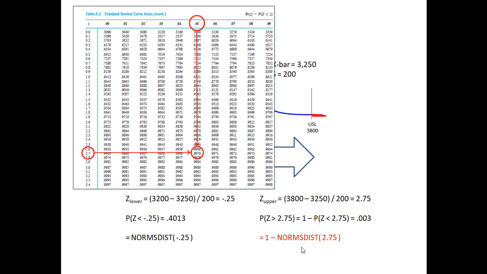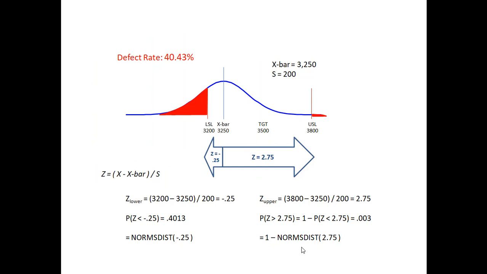That gives me the two probabilities that I want. I add them together, and the combined area under those two curves is 40.43 percent. If this process is stable and in control - and I can trust the measurements I'm taking from it - those are all assumptions built into this kind of analysis. The defect rate this process is producing is about 40.43 percent, probably much higher than my customer wants.